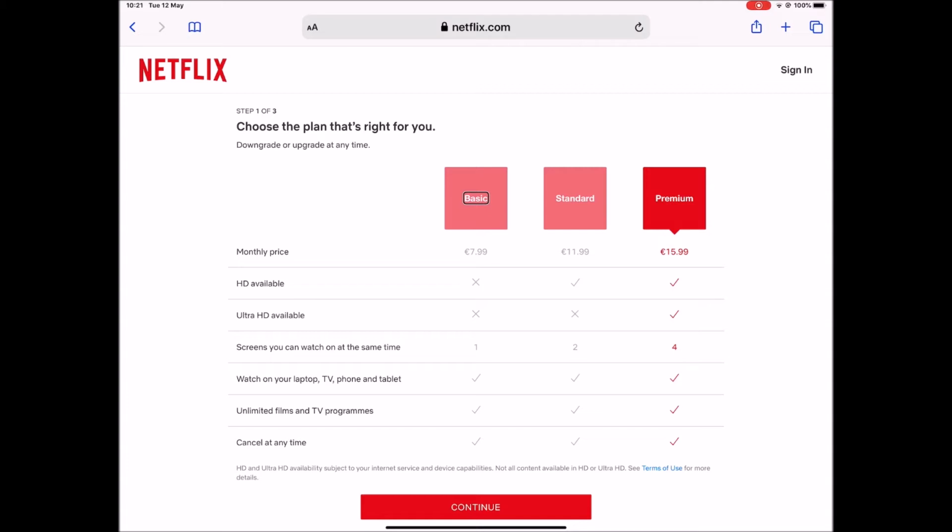You've got basic, standard and premium. The basic one costs €8 per month, standard costs €12 and the premium costs €16. And the differences between those are on your standard and premium, you get HD quality picture. On the premium, then you get Ultra HD quality picture. And with the three plans, then you can have different users watching at the same time. So with the basic, it allows one user. Standard for €12 is 2 users, and the premium for 4 users that can watch Netflix at any one time is €16 a month.